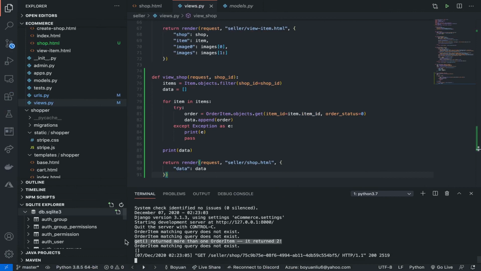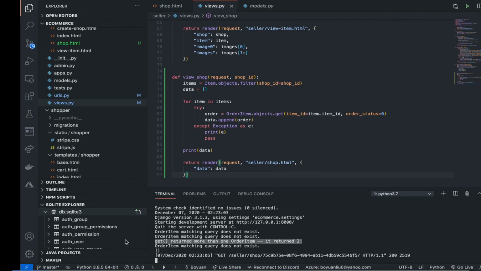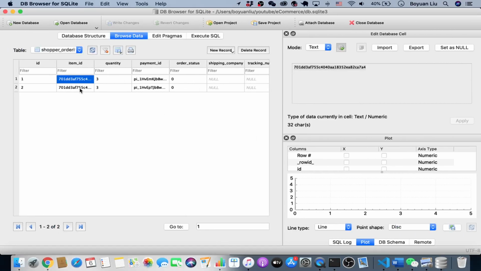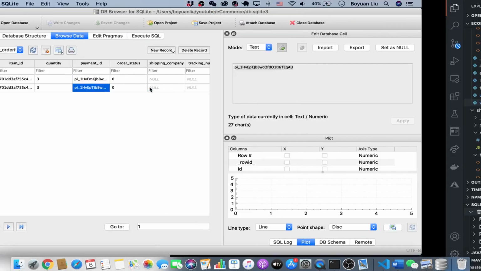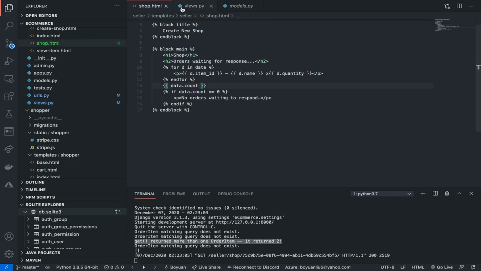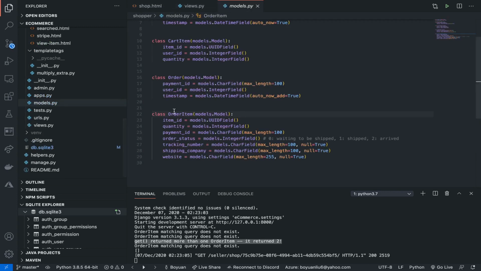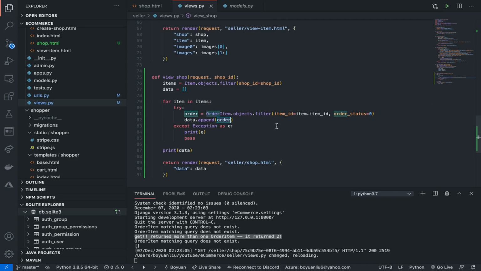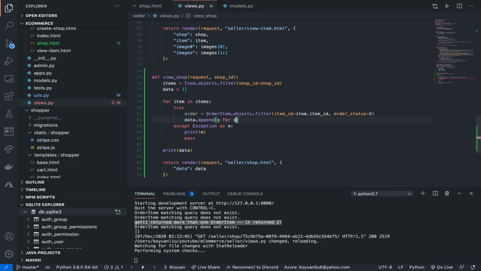Oh, I got this: get returned more than one order item. Oh, okay, so it's like different orders. Right, different orders. Well, in that case, do dot filter.